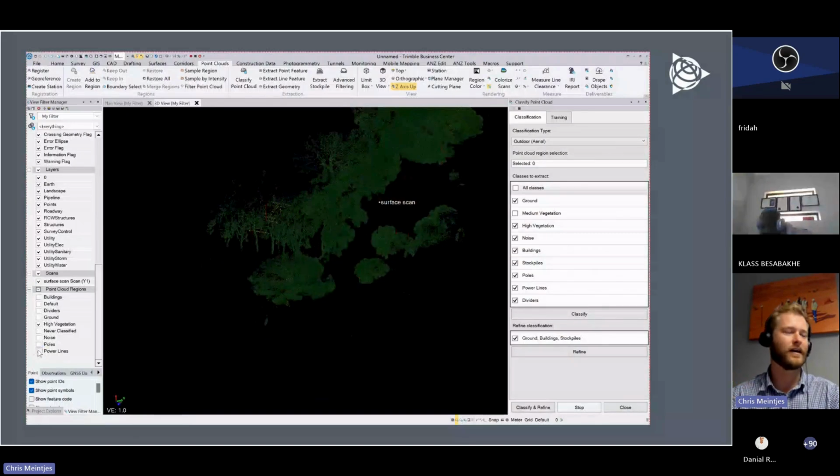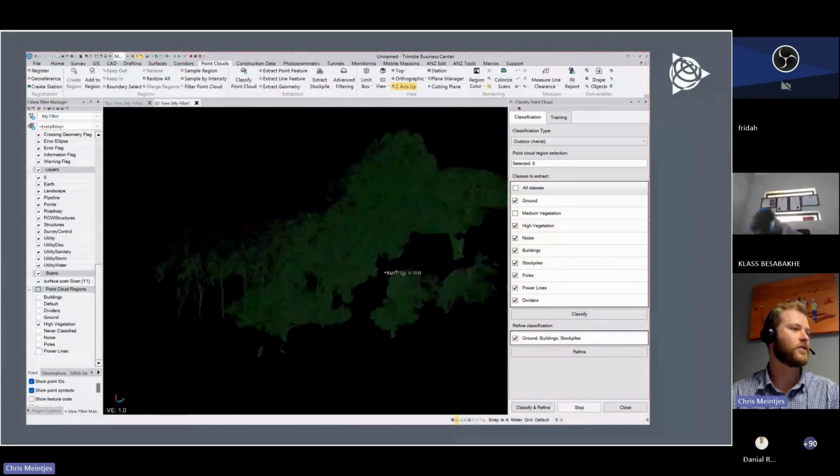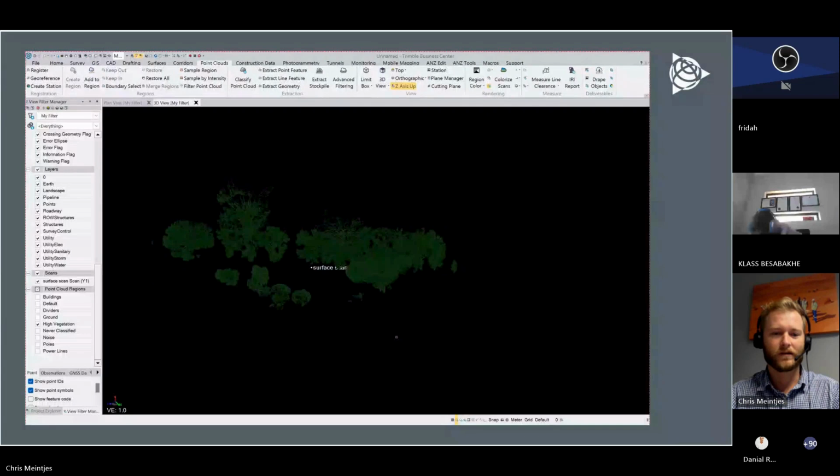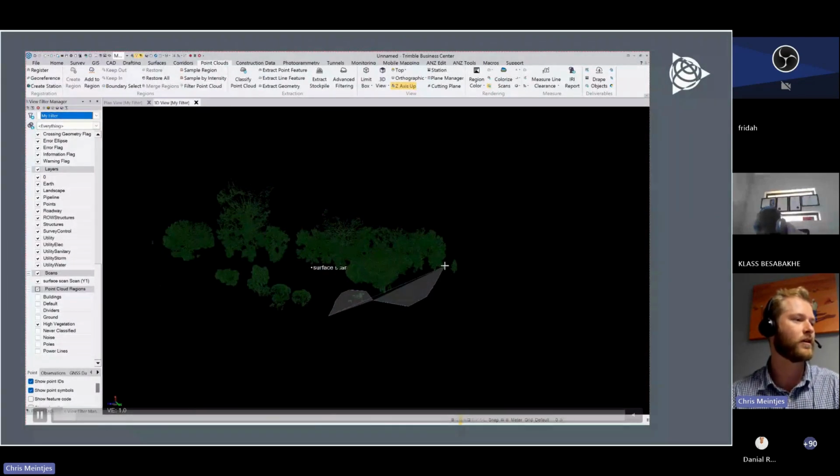So you can see here I am turning off all the layers besides the trees, because the first thing I want to do with this data set is extract the trees. So I'm going to run the tree extraction module now. So I have only the trees turned on. Okay, this is me just doing a little bit of cleaning up work.